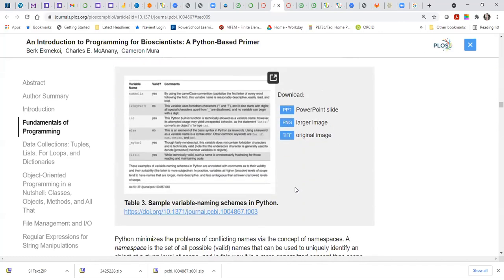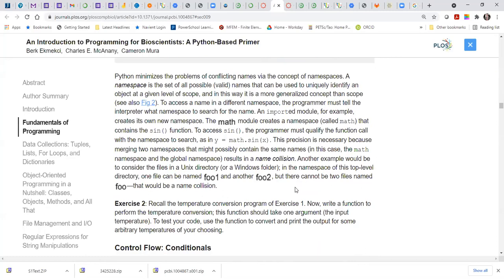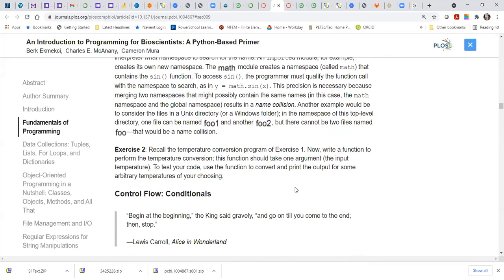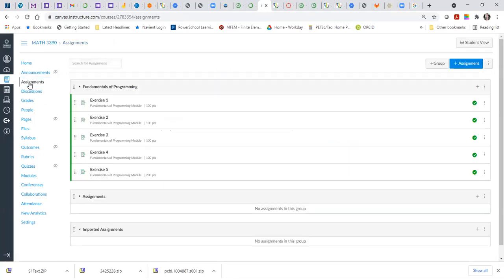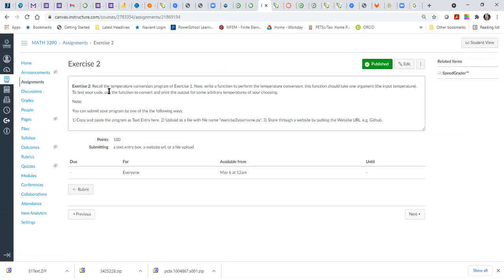Okay, so, yeah, exercise 2. You need to go to the assignment, exercise 2. We call the temperature conversion program of exercise 1. Right?